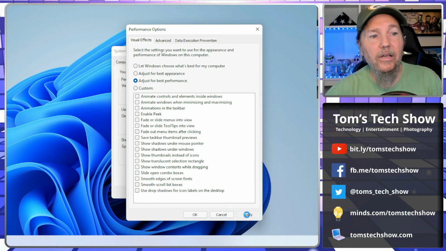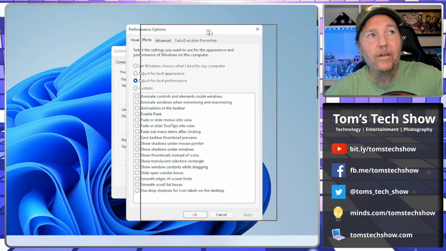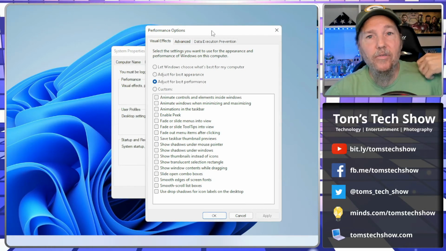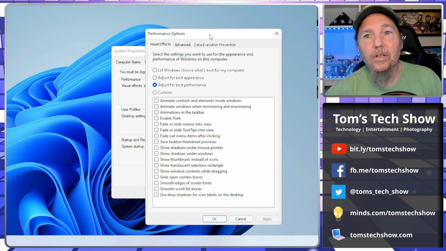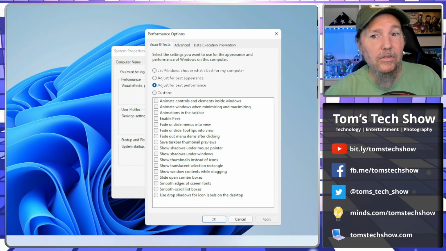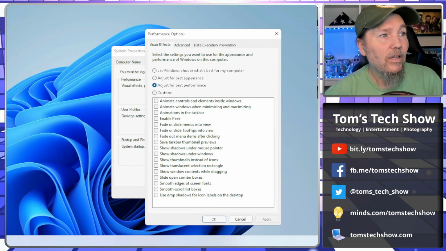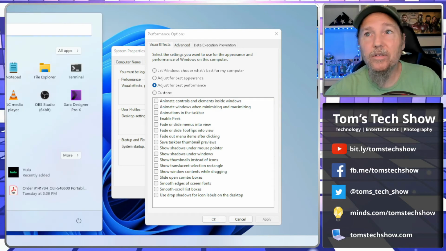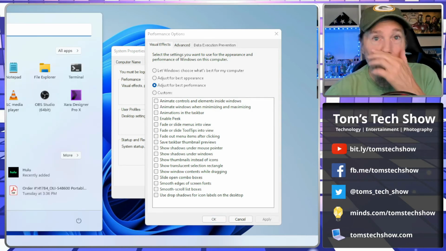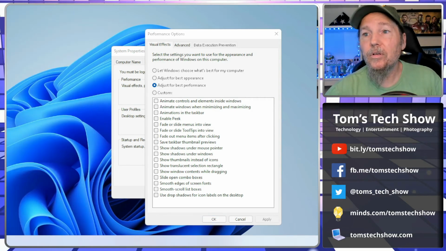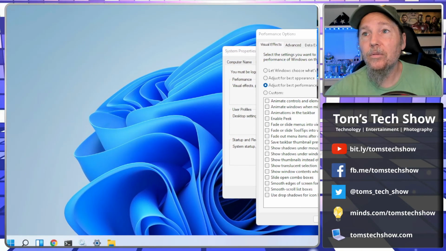We click apply, and some shadows kind of went away from the back of my Windows stuff, which means my GPU is not drawing those anymore, which gives my GPU the ability to do other things, and the CPU does not have to send those commands. So the start menu and everything comes up exactly the same. I know this is kind of off the edge of this display here. We can slide it over a little bit. Boom, like that.